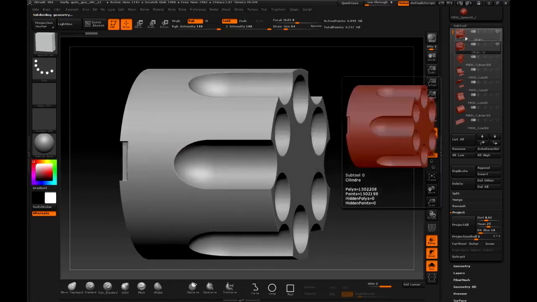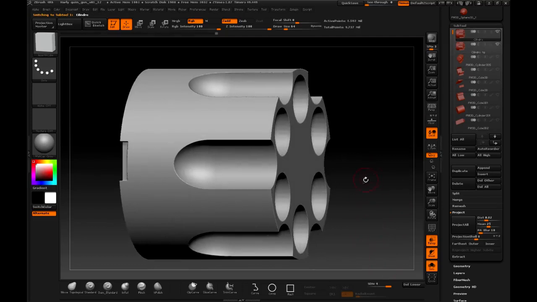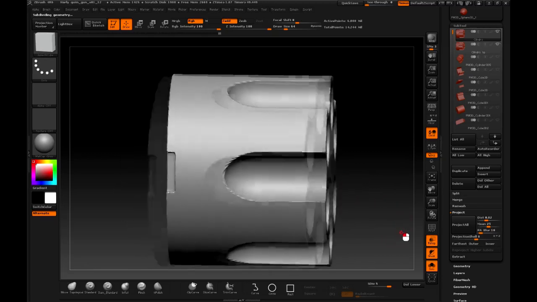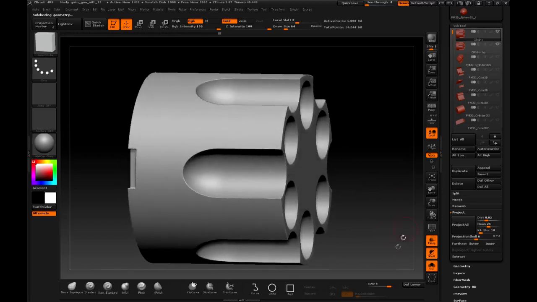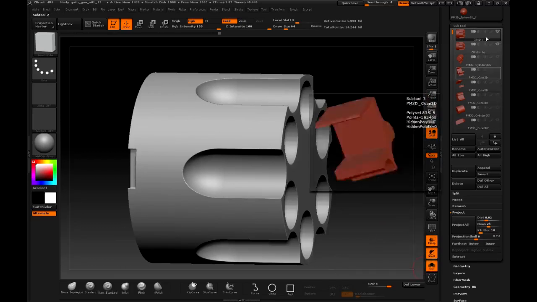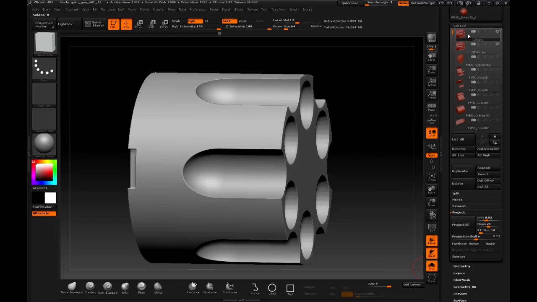Go back to the cylinder with subdivisions. Add another subdivision. And then, a detail here, very important. In this case, we just need to use transparency and ghost, because if we use solo, we will not copy anything.